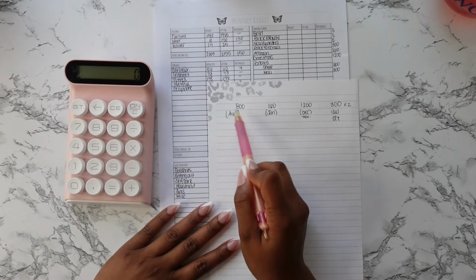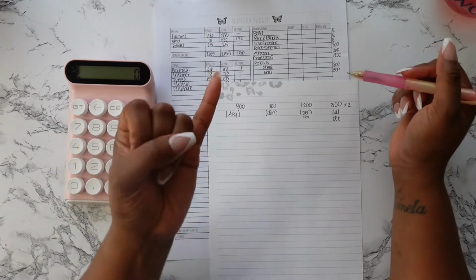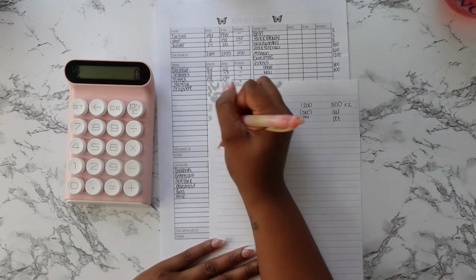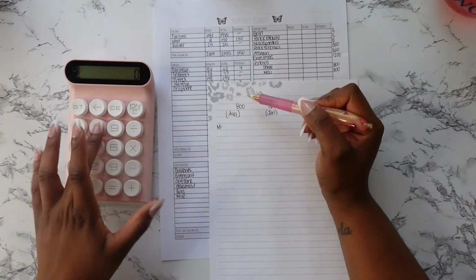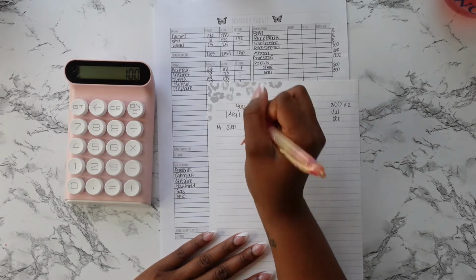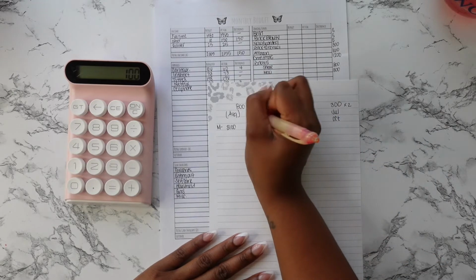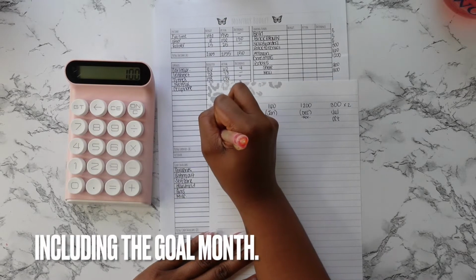Right here, we're starting August. Normally, when I do my sinking funds for the year, I start in January. So for this, I know January, February, March, April, May, June, July, August. I have 8 months to save. So if I am a monthly budgeter, I'm going to divide this $800 by 8. So that means every month I need to send $100 to my back to school fund in order for me to reach my $800 by August. So every month I have to send that.